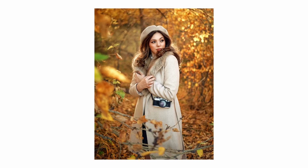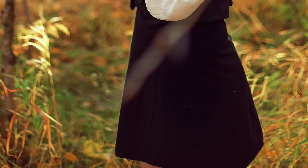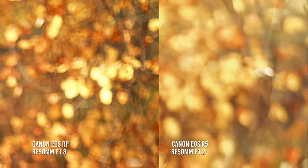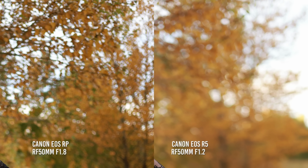That is something I don't particularly like about this lens, and it is how it renders grass, gravel, and any other smaller particles that are out of focus. The diameter of the glass on this lens is significantly smaller than on the 1.2 that I'm used to, so the bokeh itself would be smaller in size as well. And sometimes it looks too busy for my personal taste, but again, I think it's something that is very subjective, so you might actually disagree with me and prefer the way it looks on the 1.8.